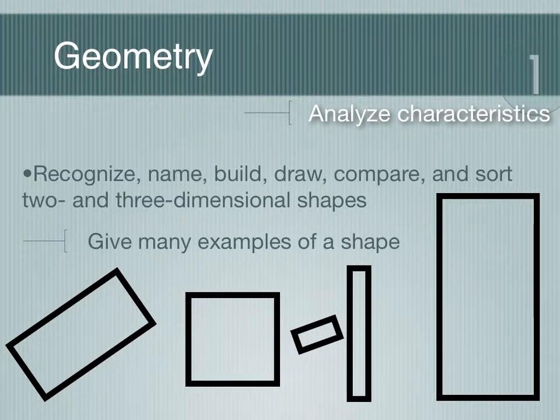When you're teaching about different shapes, when you're introducing a shape, give as many examples as you can. Again, please do not just draw that rectangle on the right and say this is a rectangle. Students will think that's only a rectangle, that's the only rectangle they will ever associate with rectangles. But if you give them a variety, they're going to look at that and say, alright, let me figure out what a rectangle is. And if you see that second shape, a lot of you would say that's a square, not a rectangle. But if you think about what a square is, it's just a special rectangle. A rectangle has to have two sides that are parallel, two opposing sides that are parallel, and has to have four 90-degree angles. That square has all of those attributes, but it just so happens that all four sides also are the same length. So a square is just a special rectangle. And if you say a square is not a rectangle, by the time your students get to be in high school, oh my goodness, they're going to have a tough time with geometry because a square is a rectangle. It's just a special rectangle. And start that as young as you can with the students.